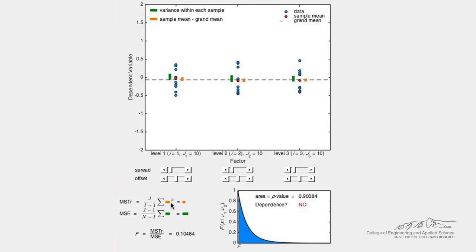The error sum of squares is related to the sum of the length of the green bars. We get a p-value for this hypothesis test from the F distribution, and traditionally if our p-value is less than 0.05, we say that one of these datasets differs from the others.